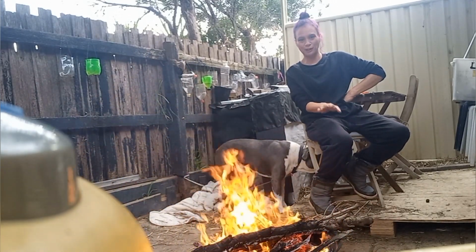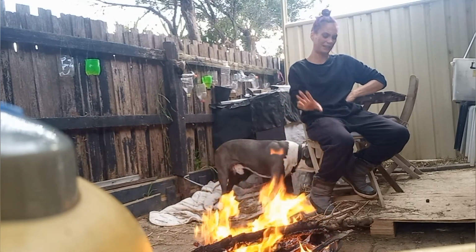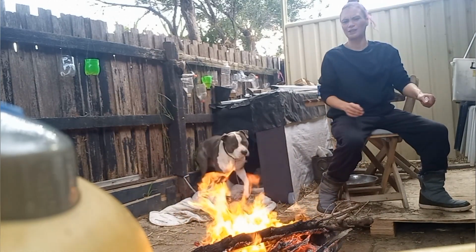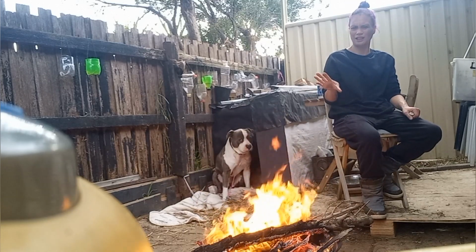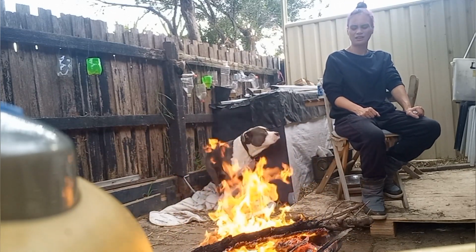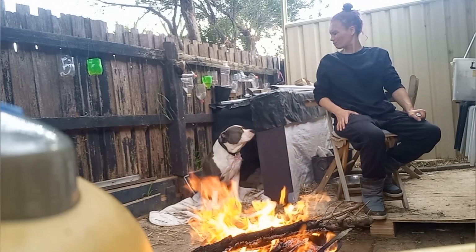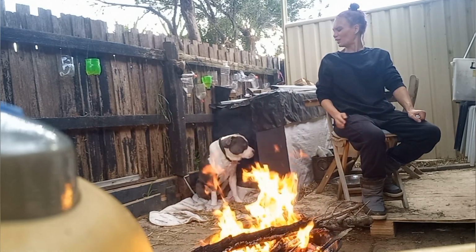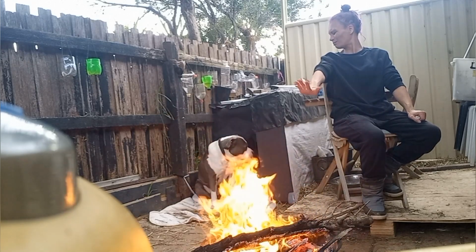And just a reminder, if you're doing a fire like this, please make sure you are doing this with an adult. Never leave children unattended around an open flame. Very dangerous. Or animals for that matter. And my boy, you can go in your thing, eh? Will you like this heat? Hey.